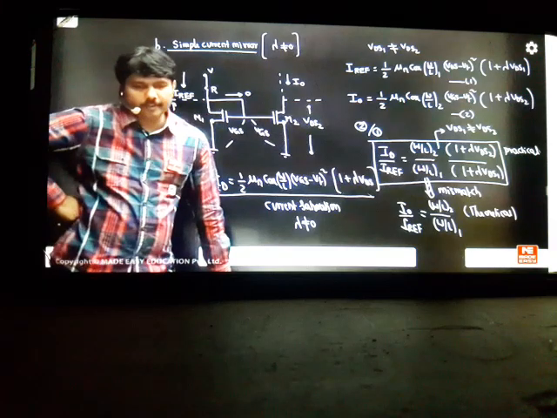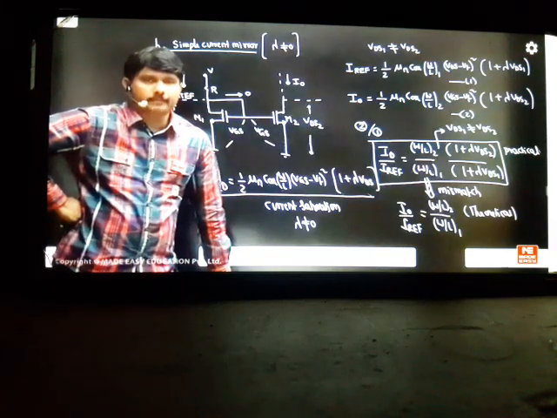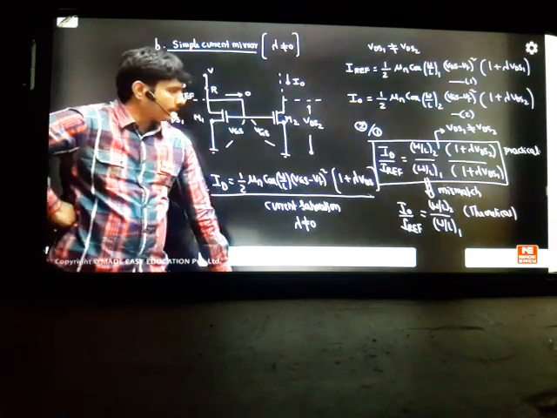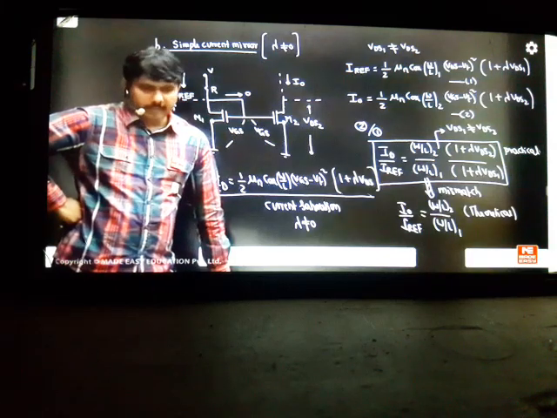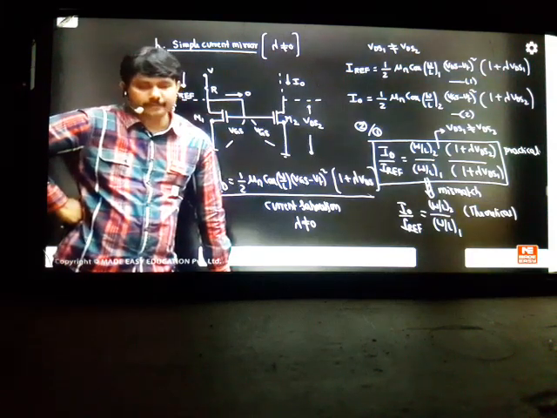Yes, correct. Roy, what you said is correct. VDS1 and VDS2 are not the same due to lambda. Otherwise we would get VDS1 equal to VDS2. Let us understand how this Wilson has corrected this design, how he made VDS1 and VDS2 the same. That is the final trick. The technique we will understand.